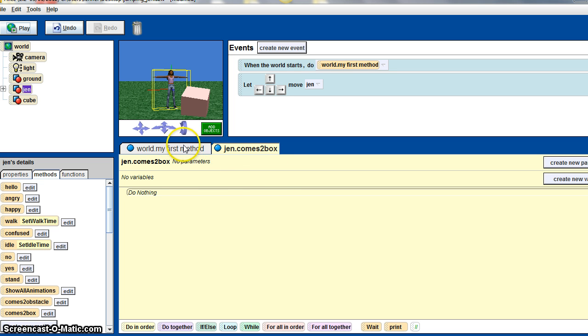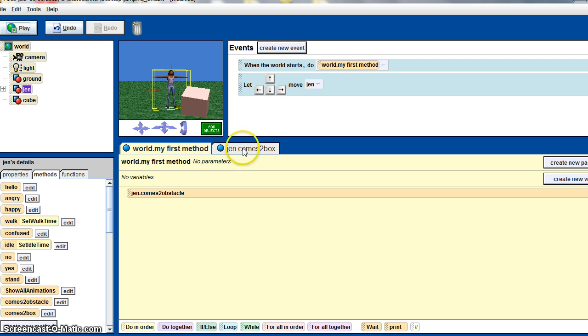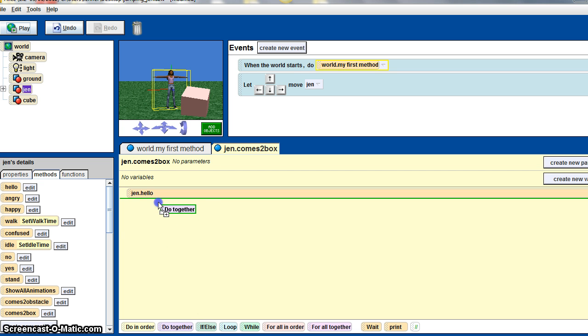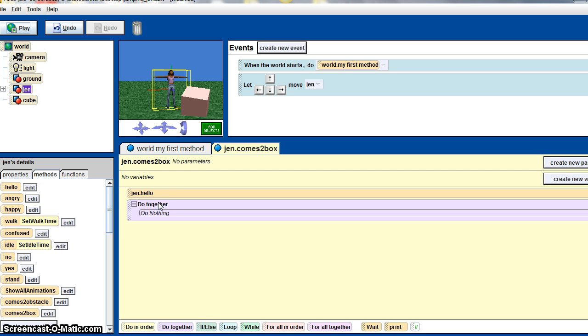And you'll see here you'll get a screen like you do when you first opened your editor. When you're first in My World, you got this view. Your new method will also give you an editor view, and this is where you put your animation together. So in this case, let's drag hello over, and we're going to put it in there. And let's pull some of these special conditions down, this do together, because you know, Alice will do things one after the other unless you tell it you want them to do them together at the same time.